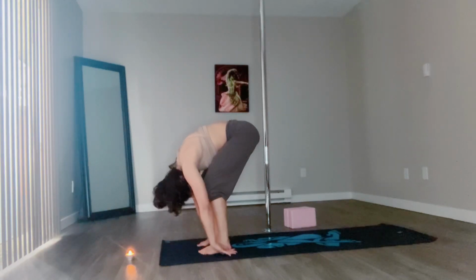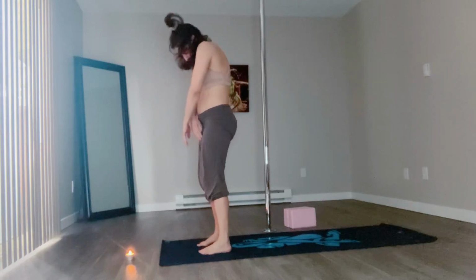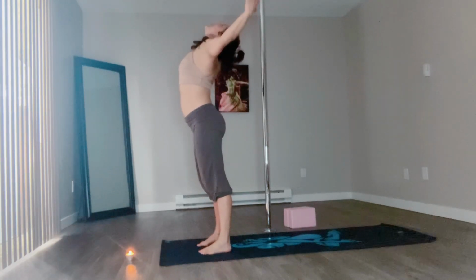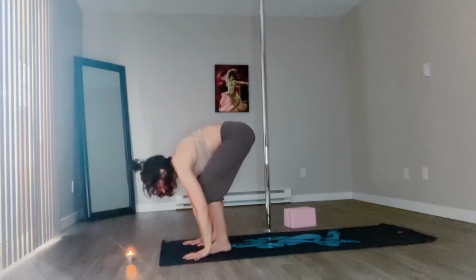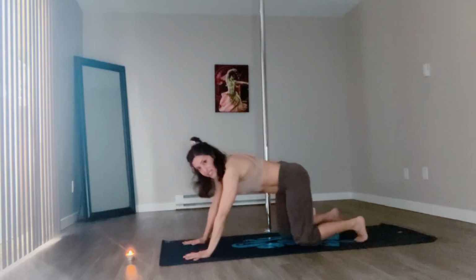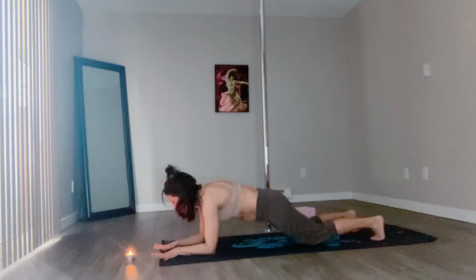Head is relaxed, and I'm going to slowly roll up one more breath time. Bring my arms up, and I'm going to go back straight down. And again, exhale, roll down. Step back to your plank. Bring your knees down, burpee pose. Lower the belly, inhale to sphinx pose.